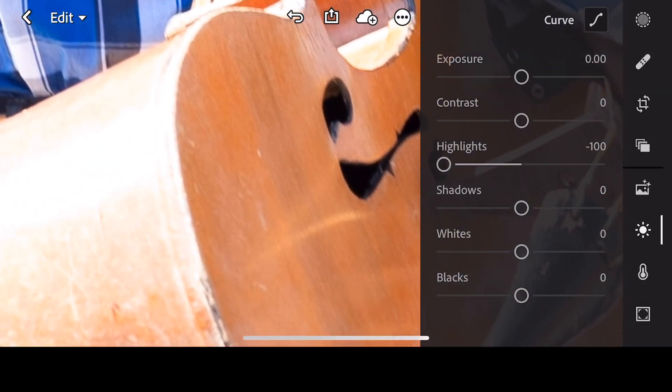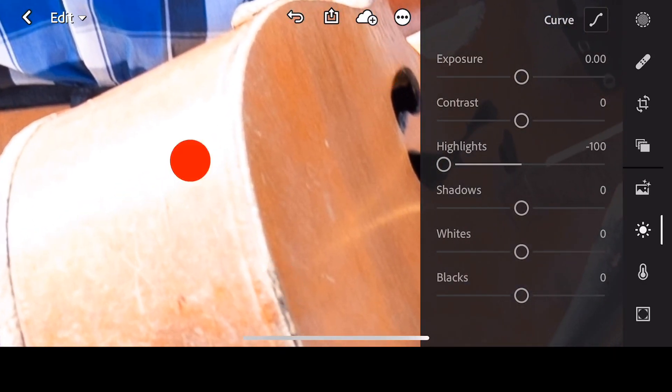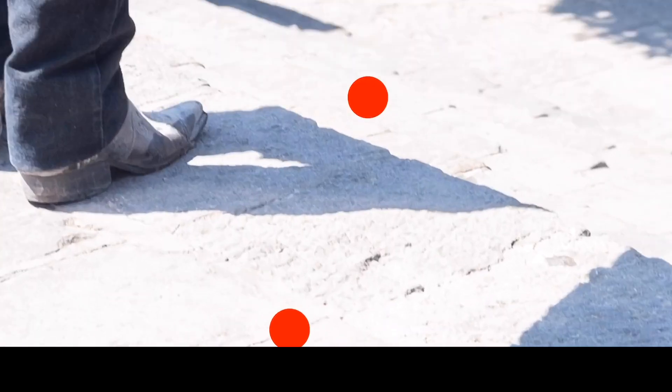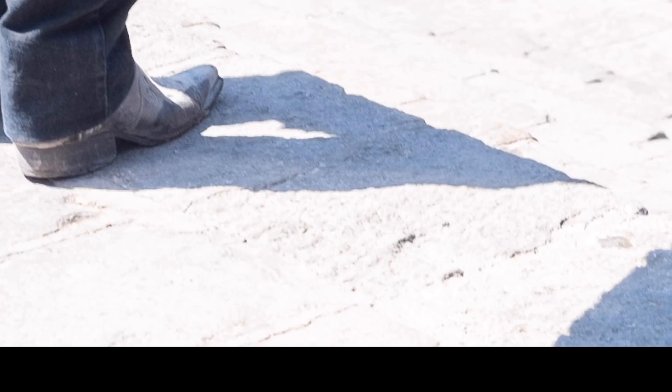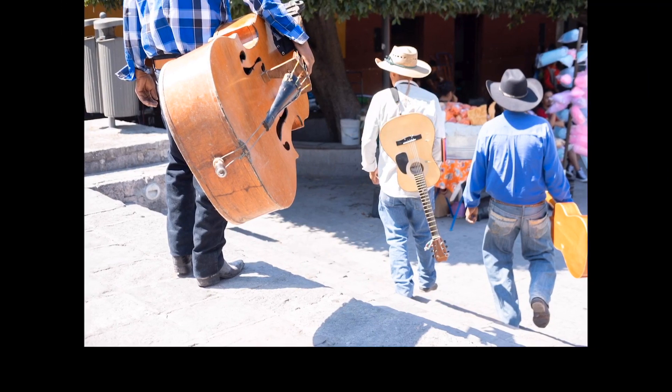Let's take a look at this wonderful contrabass, or whatever this instrument's name is. As you can see in this area, we have pure white, and I think it's probably going to be the same down in these wonderful stones as well — actually there's a little bit of information down here, but not much. So what that means is that whenever white shirts or white areas are blown out, you can't do anything with them. They're totally unfixable.